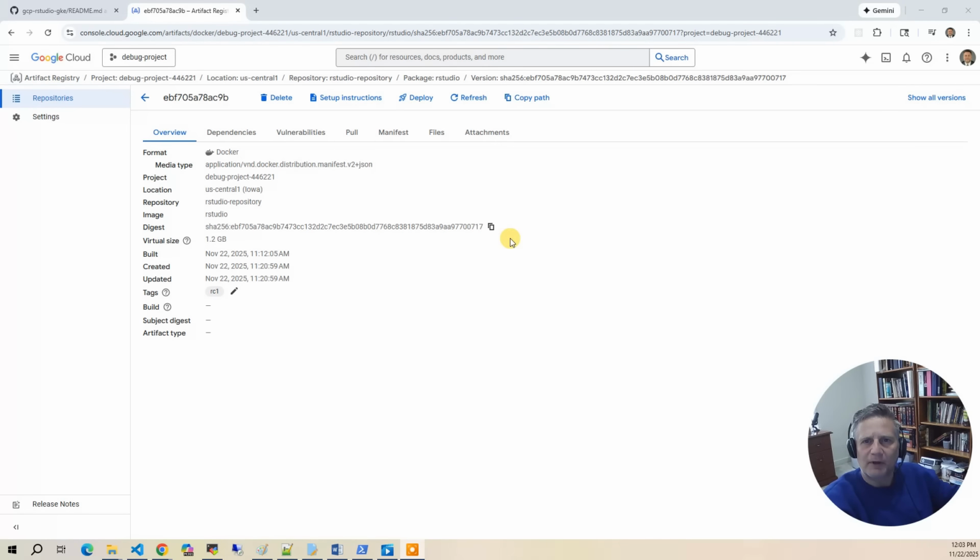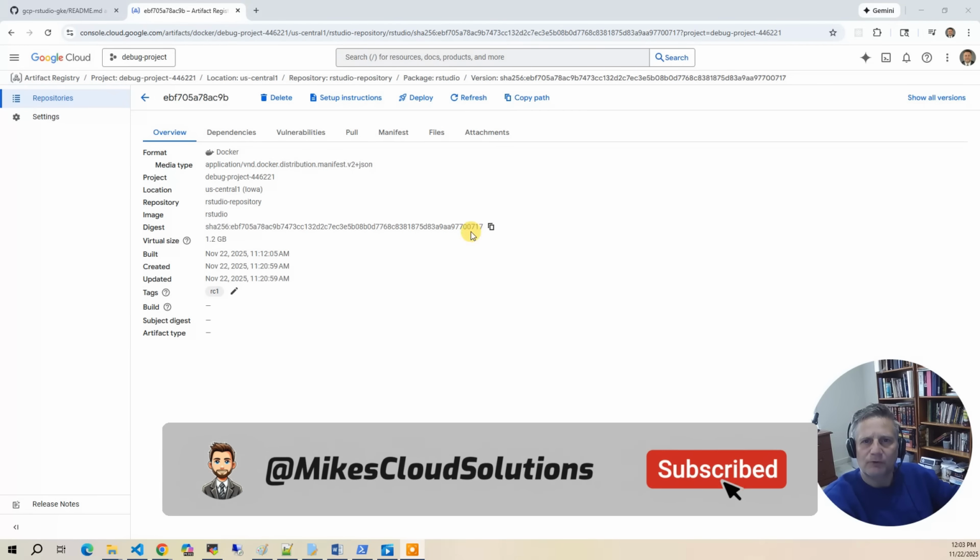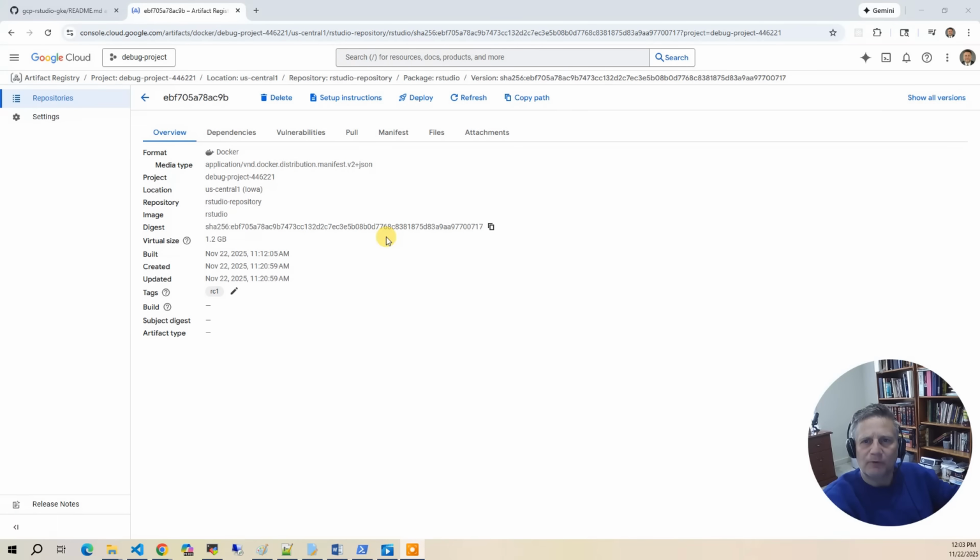Next, we'll create a Google Artifact repository and use Docker to build a custom RStudio Server image. This image includes compilers and system tools required for building and installing our packages directly into the shared storage for all users. Only members of the RStudio admins group are allowed to install packages for all users.